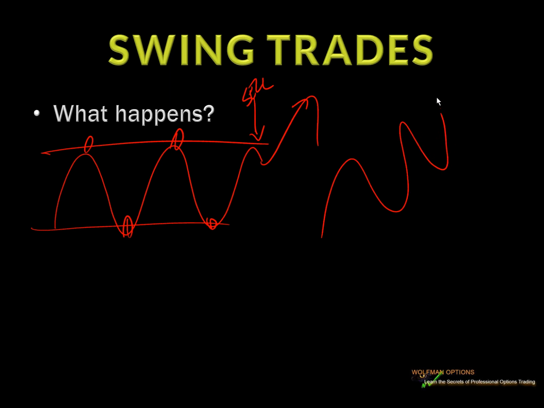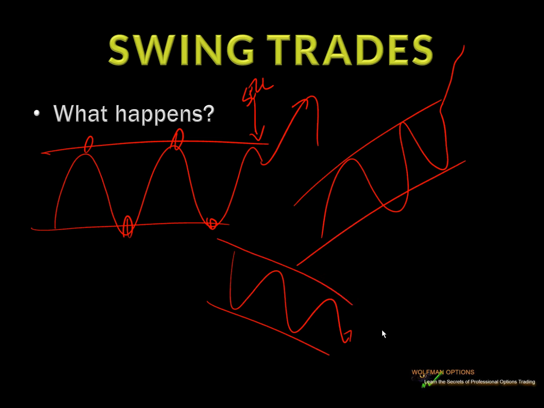Or we get a trend like this. We think that, all right, it's approaching this resistance area, and then all of a sudden it continues to go up. Or on a down line, we think that it's going to start moving higher on this trend, and it kind of falls back down. That seems to be what we usually see when we're finding these trends, trying to set them up. We might even have something like this where it gaps up and we're thinking, okay, well, we got to sell here, and then it continues higher, right? Or we buy that gap and it falls back down. So a lot of times we will see these patterns, and all of a sudden, as soon as we get in, it seems like that pattern gets broken. That's the beauty in options, to set you up.